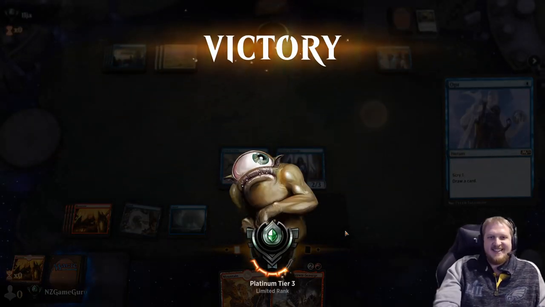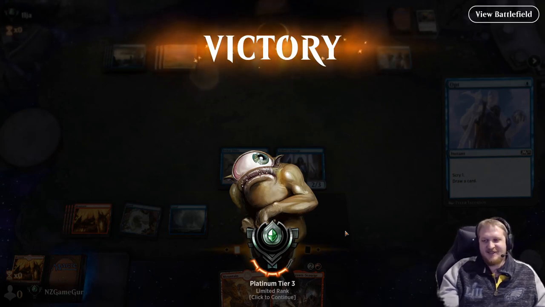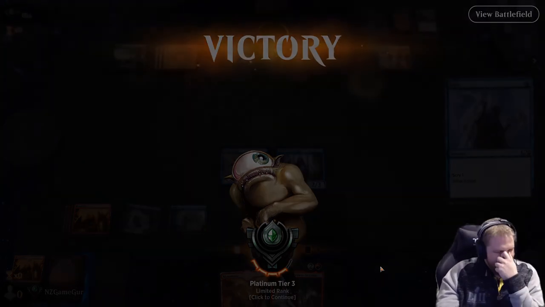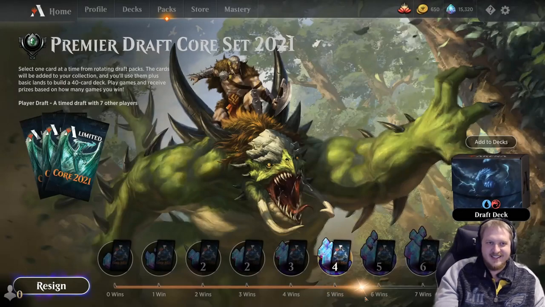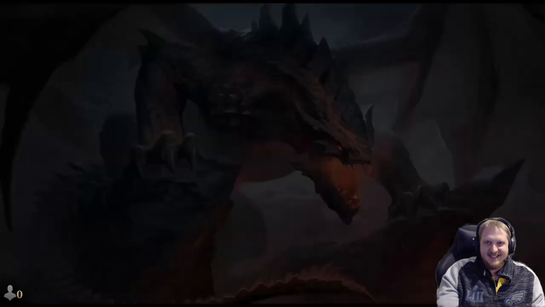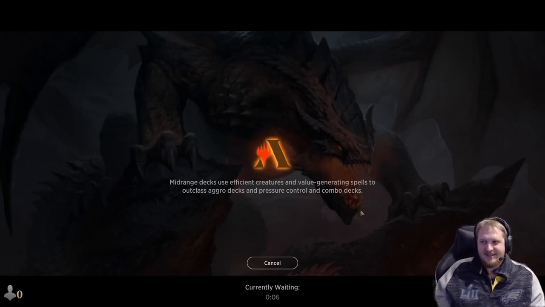So good. Teferi's Tutelage. It feels so good beating Teferi's Tutelage. Honestly, I like playing the card, don't get me wrong. I don't mind being the person with the tutelage. However, it's just so frustrating. And he got it down on, like, as a 3-drop, right? He got it down very early. It's either turn 3 or 4.